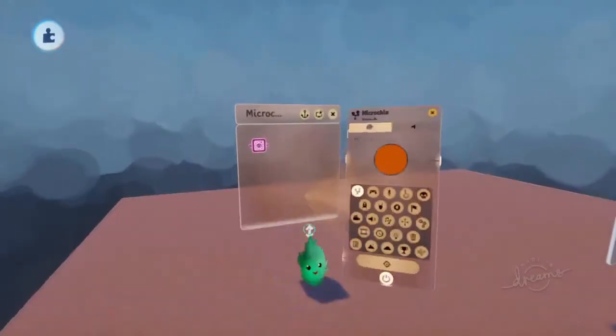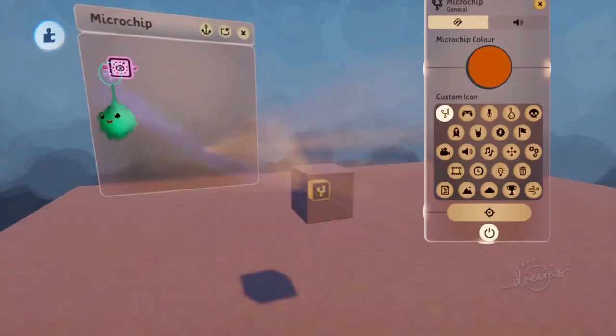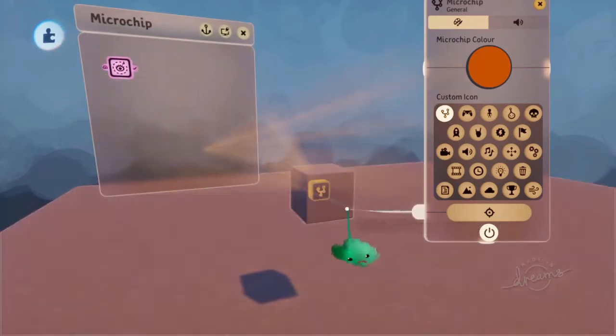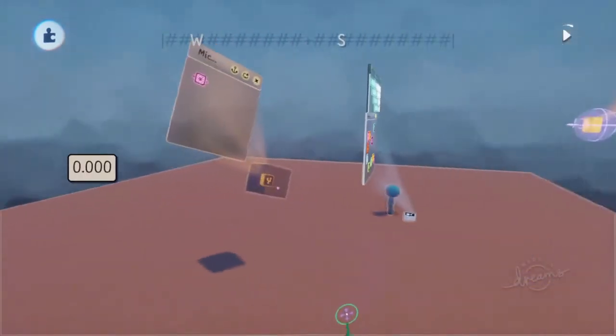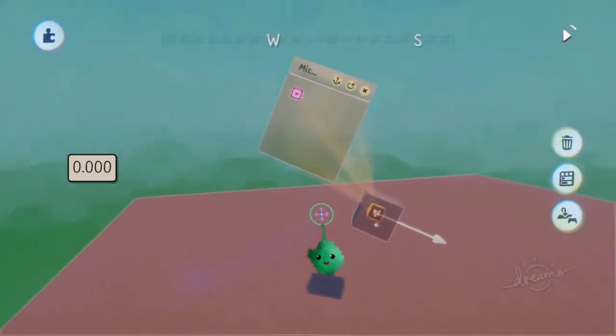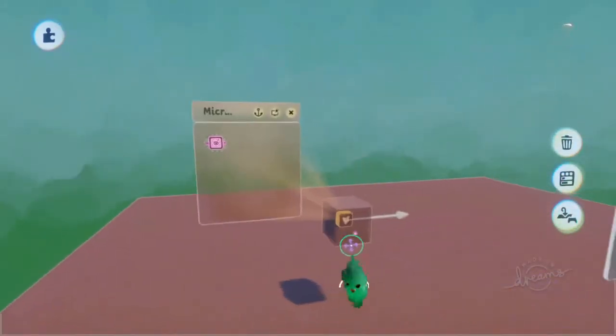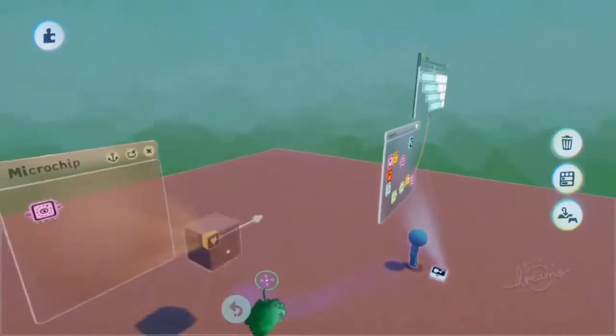Oh, we need to tweak the chip and link it to the overall group. And now gadgets in there will be linked to the overall group. So if we just do that, now this will tell the whole group to rotate to a particular point. It's kind of pointing off to the side because by default the arrow points off to the side. It rotates so that that arrow points at the tag that is found.